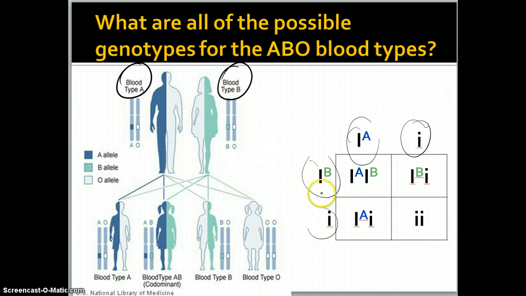at least one dominant allele to express that phenotype, but they also are a carrier for and have that recessive allele. When you put one I^A allele with one I^B allele, you're going to produce a child that has type AB blood. If you bring a B allele with a recessive i allele, this individual will express type B blood. This individual would express type A blood. This individual would express type O blood.